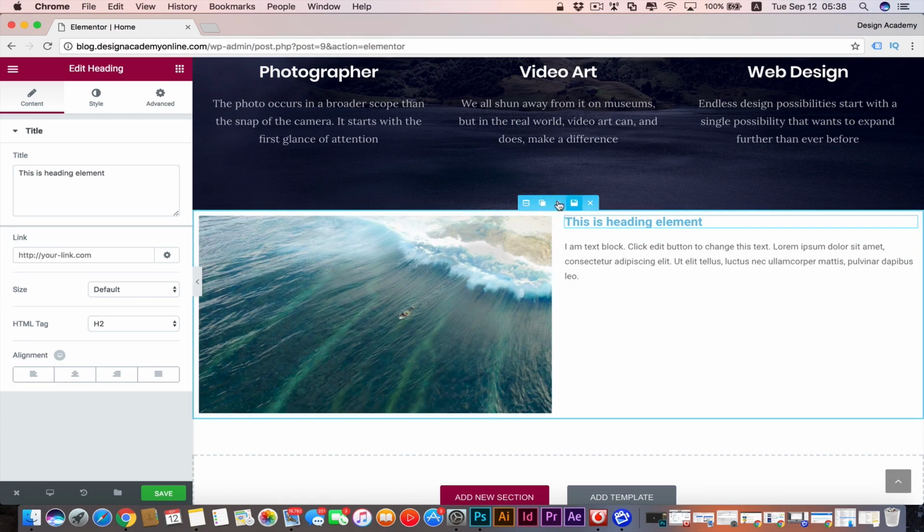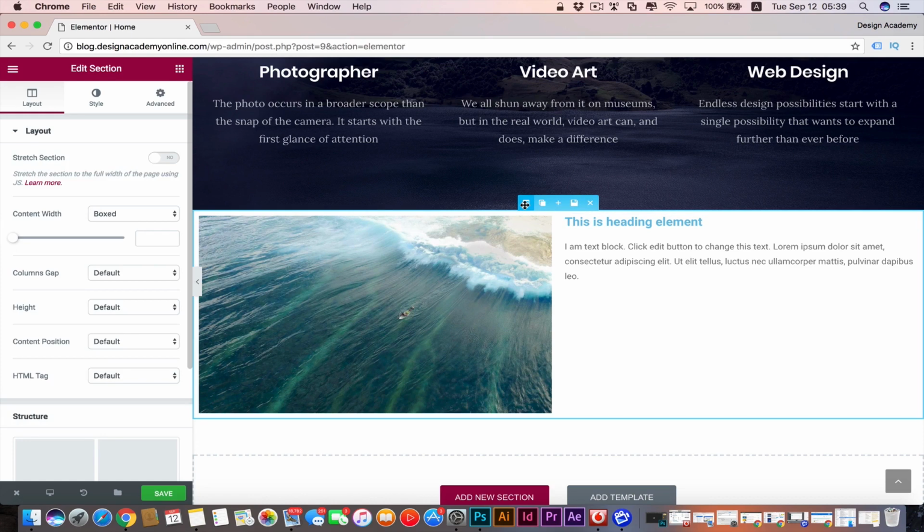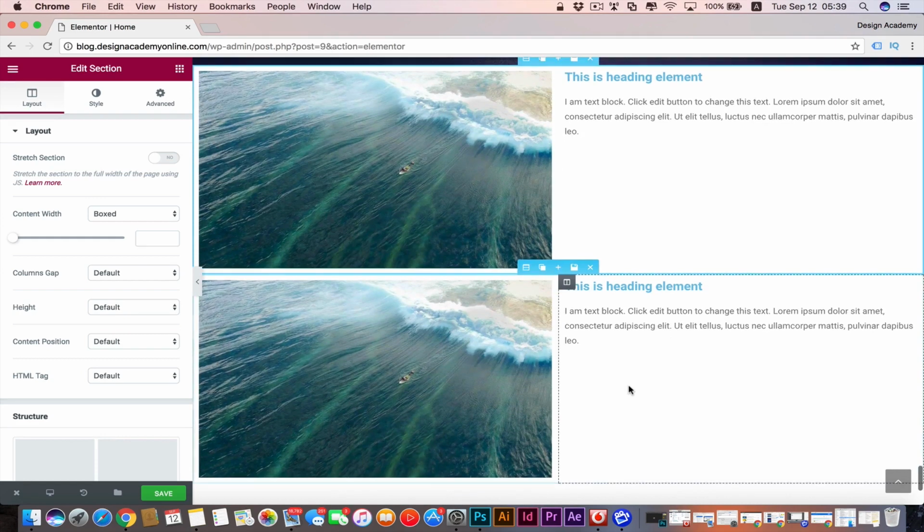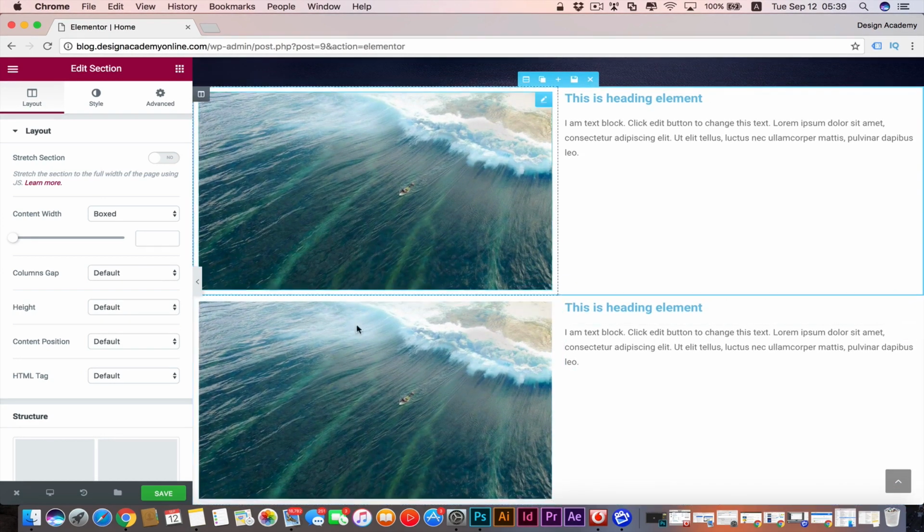Those light blue options are for the entire section to control. We have that one to edit our section. If we press on that icon, we're gonna see those options for the entire section, and we're gonna go through those options in a little while. And here we have the duplicate. We can duplicate that entire section, as you can see, to save our time, or even do little modifications if we have a complete section and we don't want to waste our time on building a new one from scratch.